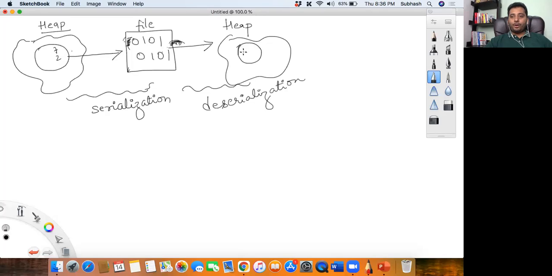Constructor of an object is getting called. What is there inside the constructor? Constructor runs when the object is created for the very first time. When the object takes birth for the very first time, it will have the initial values, isn't it? Agree, disagree? Hello everyone. So this is a very important interview question, my dear friends. When the object is being created on the heap for the very first time, then the constructor will run.